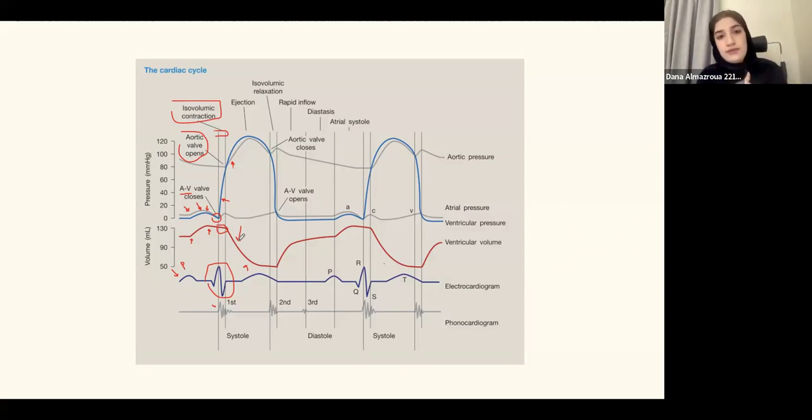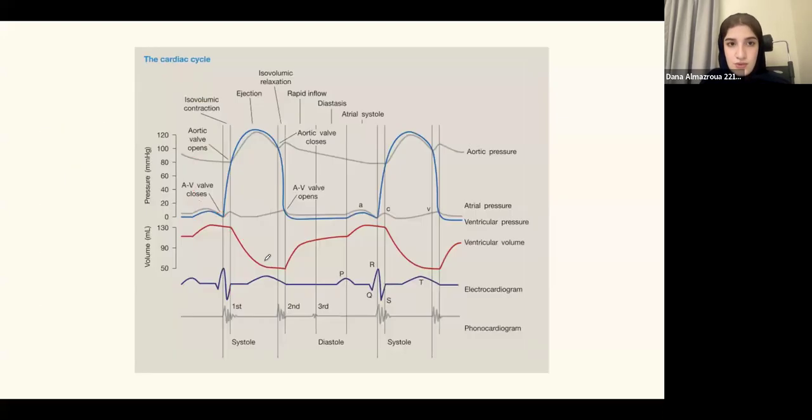And similar concept, we have a rapid ejection phase and a slower ejection phase, which are practically the same thing, but no, because we have less pressure gradient. Pressure gradient is still there, but initially it's so high. So that's why there is rapid ejection. And then it gets a bit slower, and it's because there is still pressure gradient, just not as high as before. And then eventually the volume would go down as low as possible.